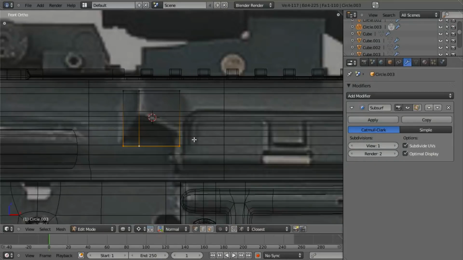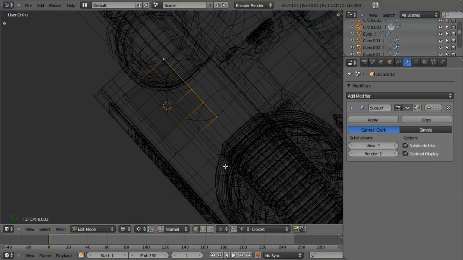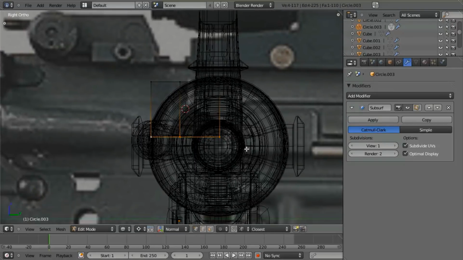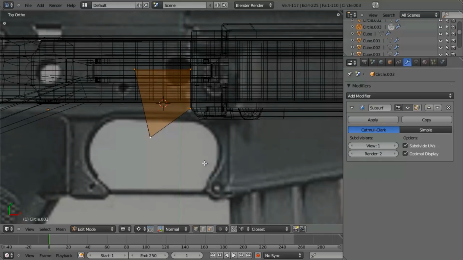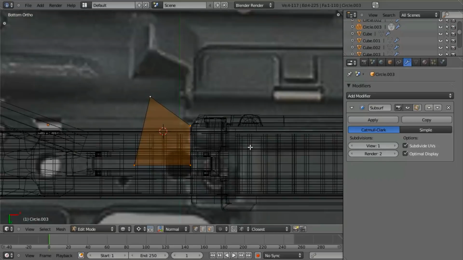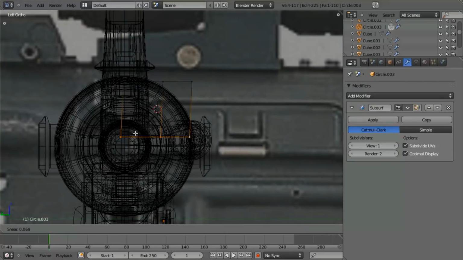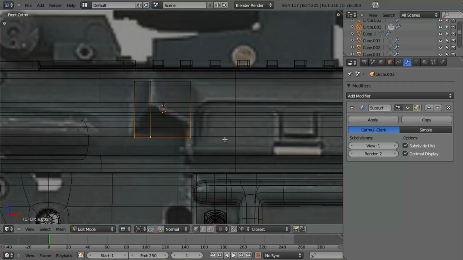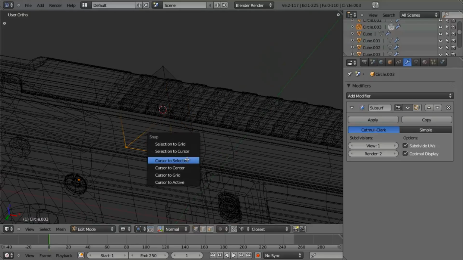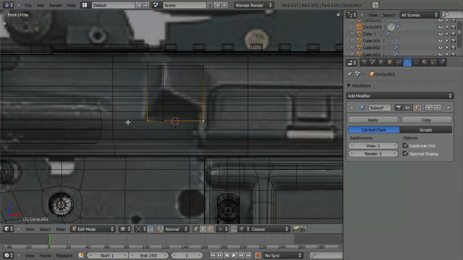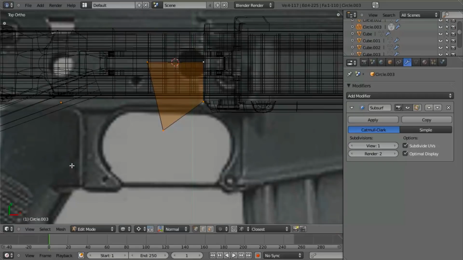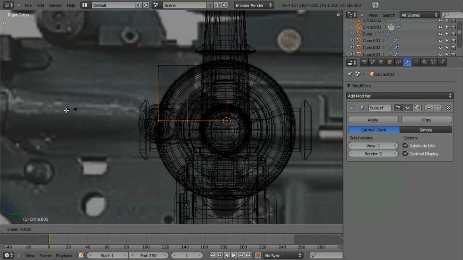So I'm going to hit Control-Alt-Shift-S, and you can see it's going the wrong way, so let's switch into top, or let's see, hit 3, Control-Alt-Shift-S, still going the wrong way, hit top view. We may need to go to, let's see, sometimes the shearing can be a bit weird to figure out exactly how it's working. Let's go ahead and set our cursor to right here, Shift-S, select these, Control-Alt-Shift-S, and let's see, why is this not working? I don't know, but that's okay.